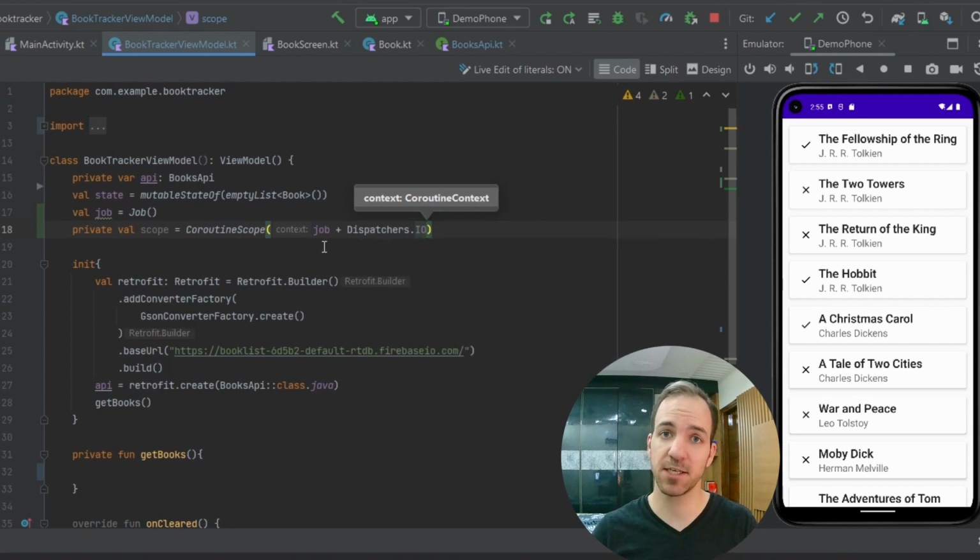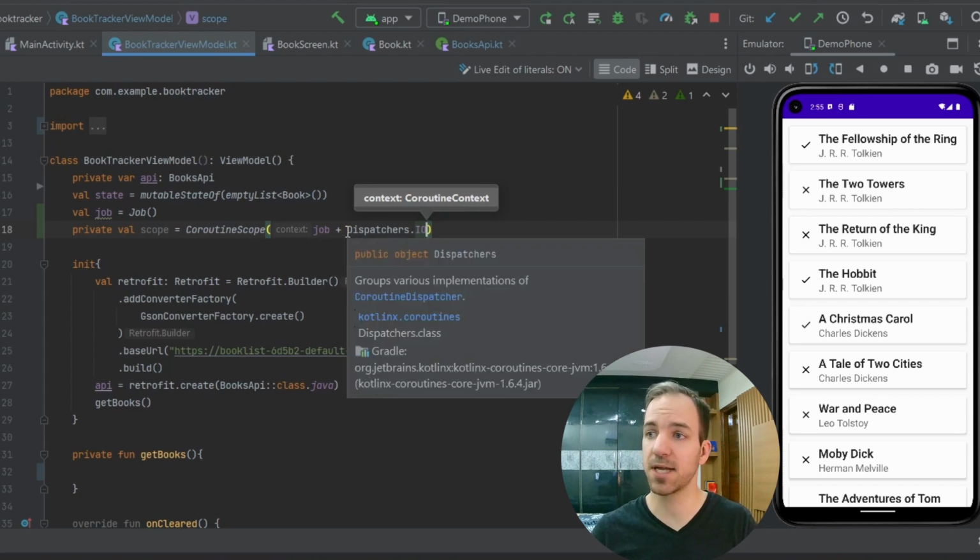The first is Dispatchers.Main, and that's used for anything that's doing light work. It's light, non-blocking, maybe UI updates, that kind of thing. You're going to run that within your Dispatchers.Main. Your Dispatchers.IO is going to be for either disk heavy or network heavy processes, such as in our case, our HTTP call to our Firebase backend server. So that's why we're using Dispatchers.IO.